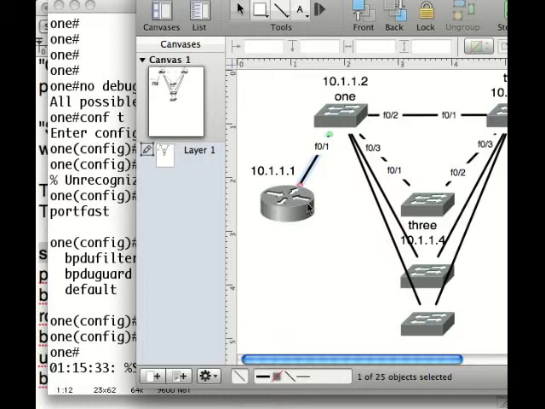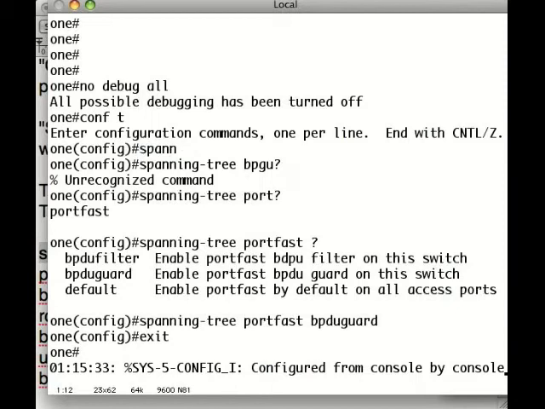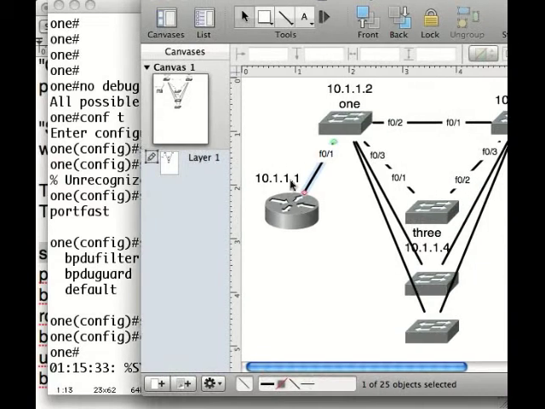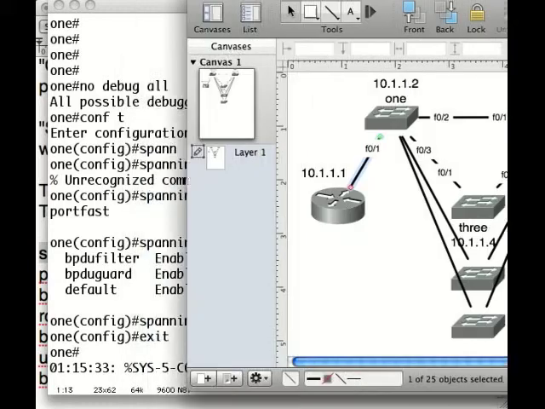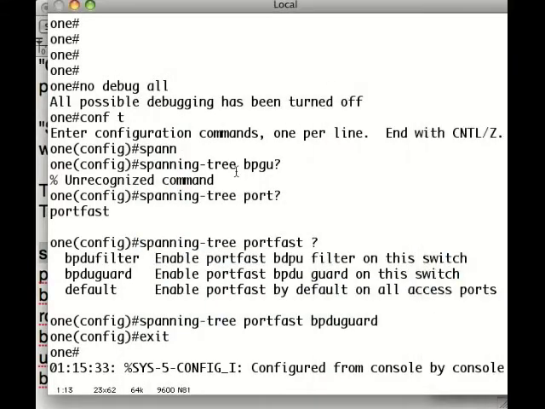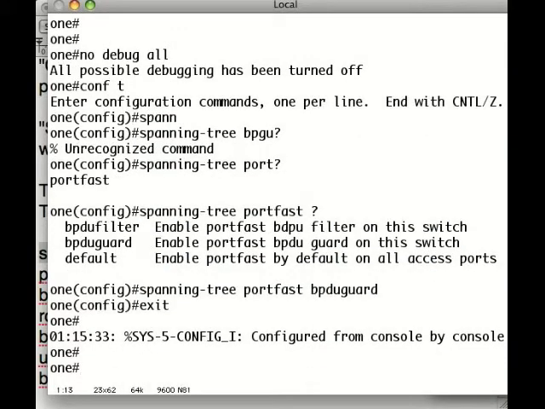In fact, I've suffered outages where people have plugged in switches in their cube and plugged them back into me, and it's caused loops. So we configure BPDUguard, and that way, if they plug in a switch, it'll send out BPDUs. If I receive the BPDU, then I will immediately block the port. In fact, let's try something.